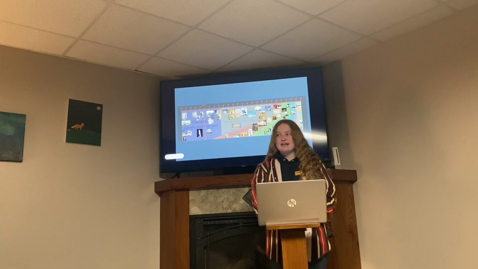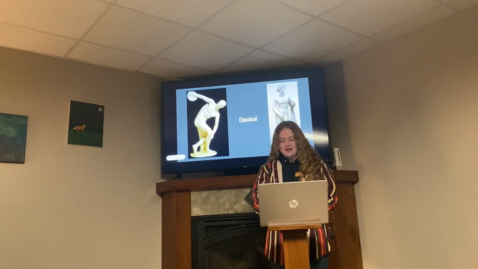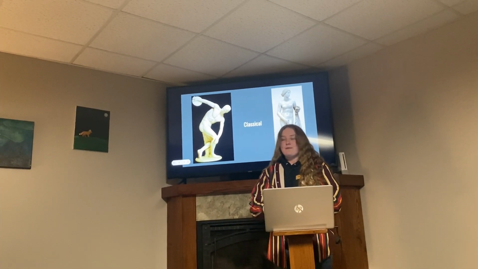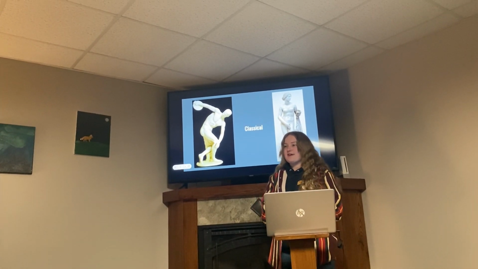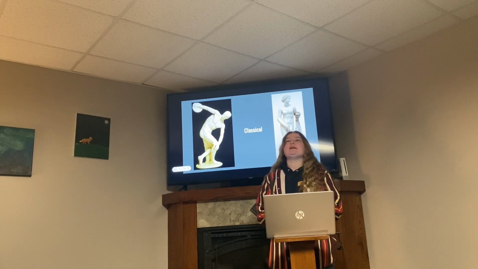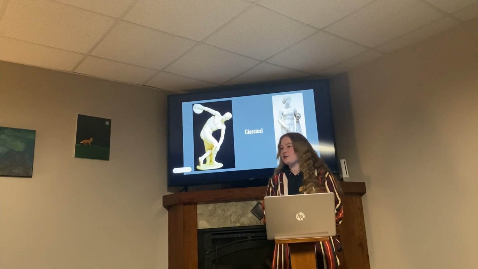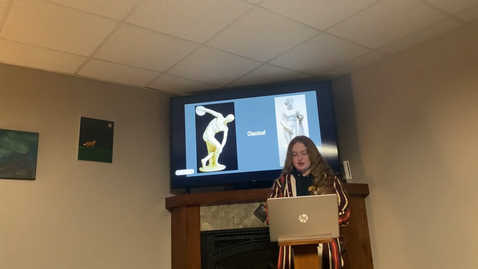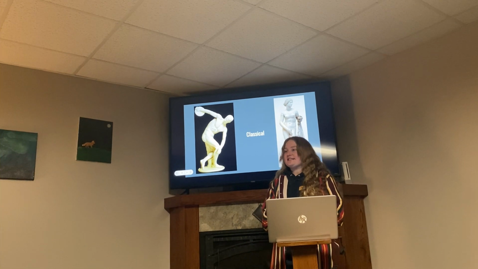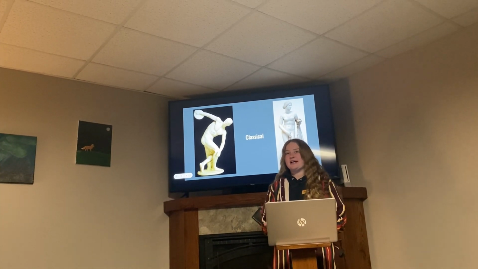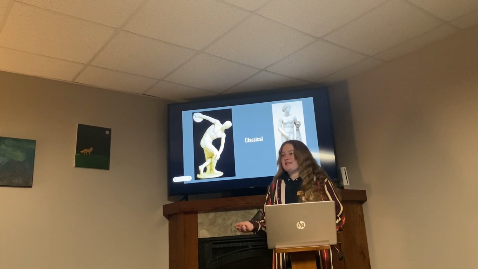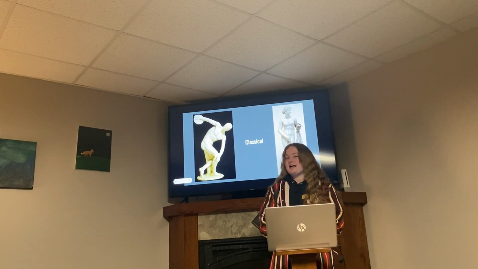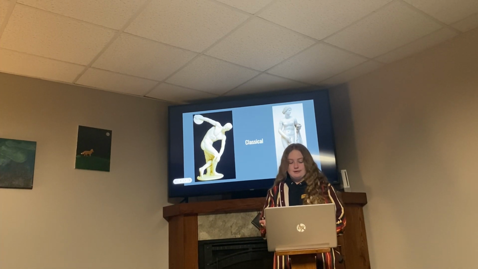So first, we're going to start with the Greek classical era. This era has a number of traits that make it quite iconic. One of these traits is the concept of idealism. Idealism is basically what is the ideal image during the time. To put it simply, the trend at this time was bodily perfection. The reason being is at this time, the Greeks were very sporty, agile type people. And during this time, the Greek Olympics were born. And so the idealistic image at this time was to be very muscular and fit.